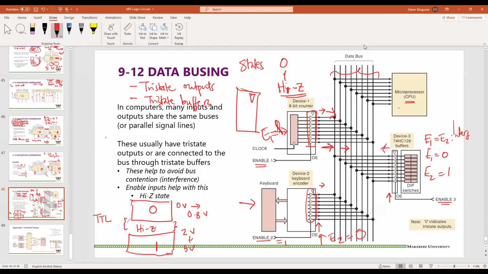All of the others will be disabled. In other words, their output buffers or their tri-state outputs will be off, meaning that information cannot flow to that line. And usually this is how it is done. So even if you had 5 million registers, 10 million registers, 100, I don't know, whatever number, you always provide a unique address to just one register. And usually those registers are like 4-bit or 8-bit. So usually you're looking at generating like a byte. A byte of information is 8 bits.